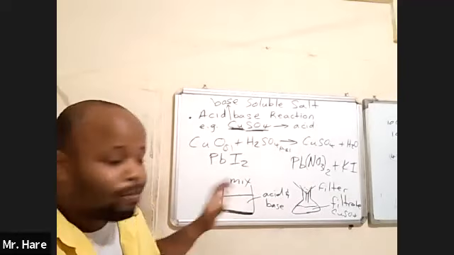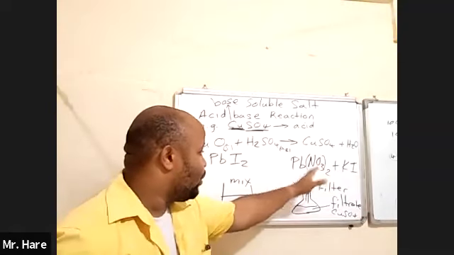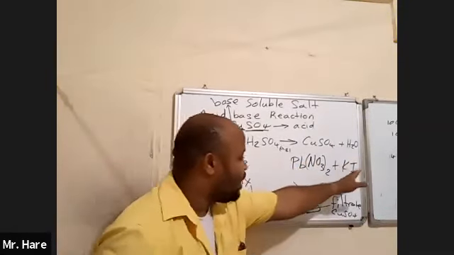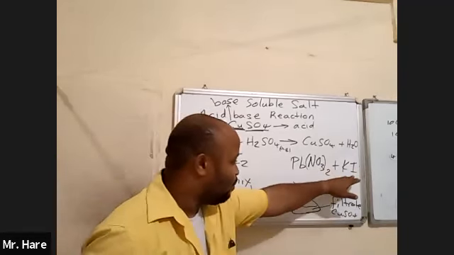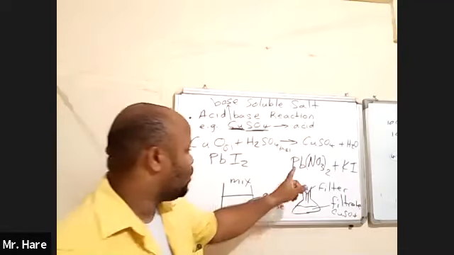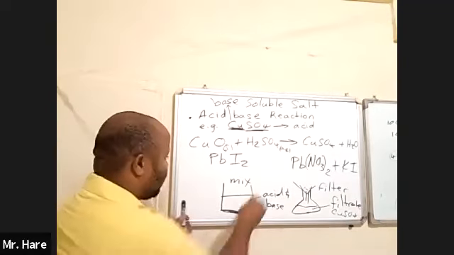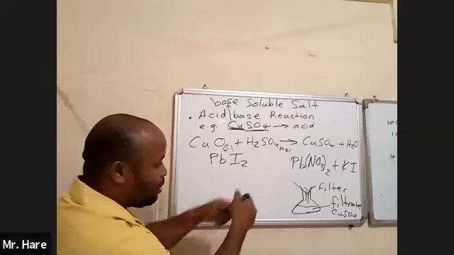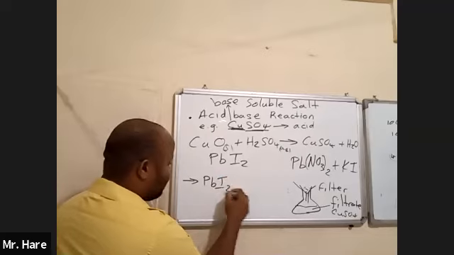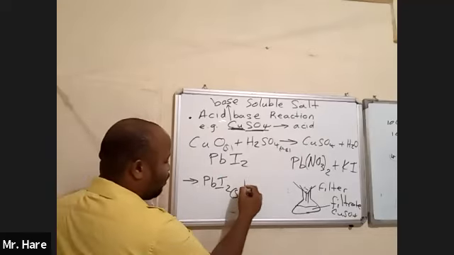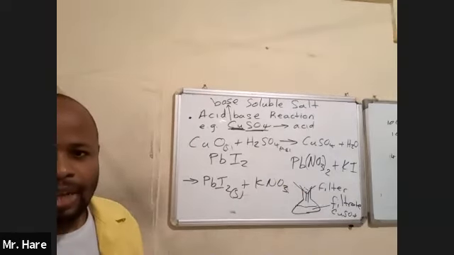So once it's an insoluble salt, just separate the two ions. Then you put nitrate with the positive one and potassium with the negative one. That is your reaction: lead nitrate plus potassium iodide. What you're going to do is just switch the places of the potassium and the lead. And so the product you would have gotten is lead iodide, which is your insoluble salt, plus potassium nitrate. And that's it. Understand?